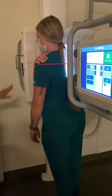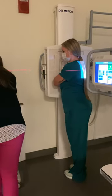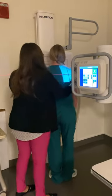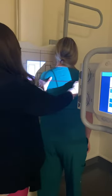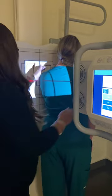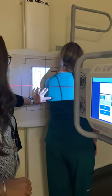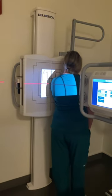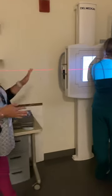Let's switch to the left side just so you can see for this. If I was doing a left scapula Y view, I'm going to turn my patient 45 degrees towards the affected shoulder. Then I'm going to center right over the medial border of the scapula. I'm going to put my left marker in the upper corner. I want to make sure that I get the entire body of the scapula on there, and my patient is at a 45 to 60 degree angle. I would also turn my lap shield around so it's on her back side. I would have my patient suspend respiration - hold your breath, don't breathe. And that's it for scapula.